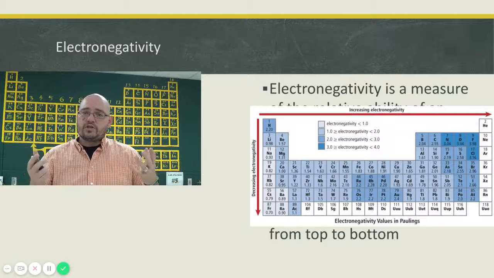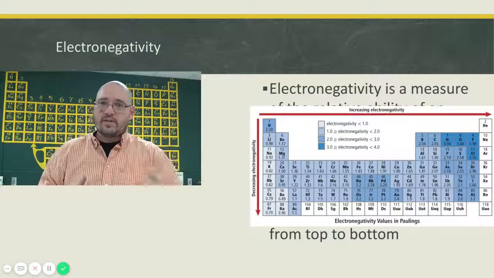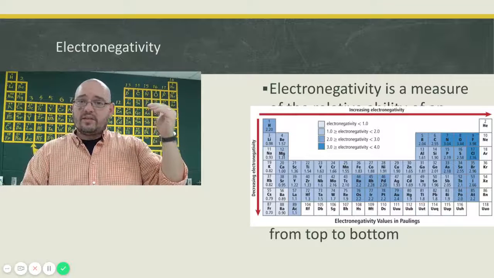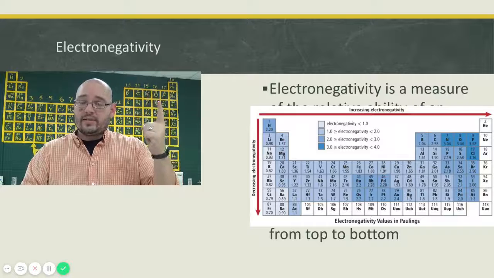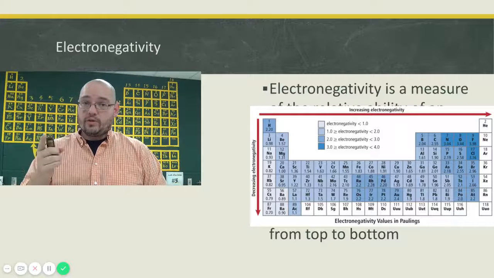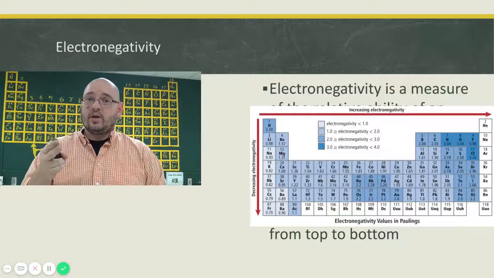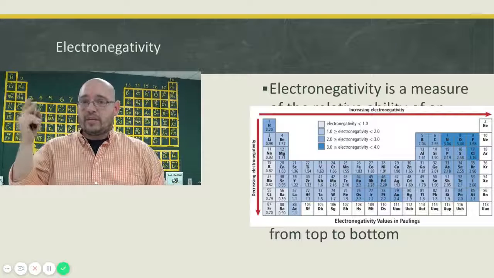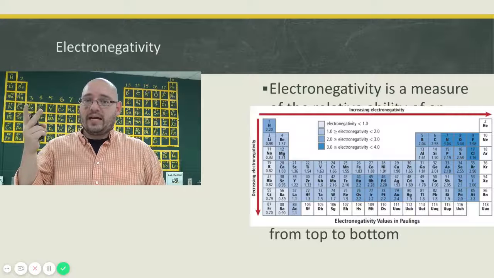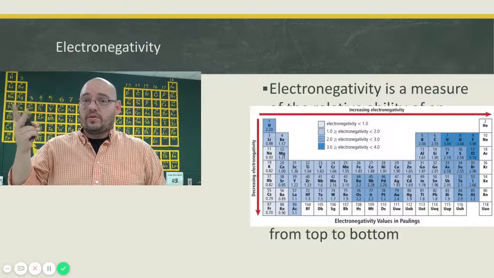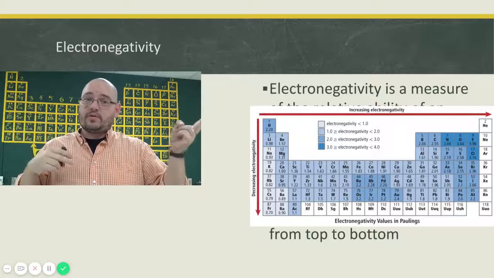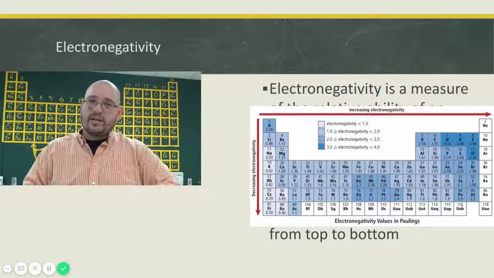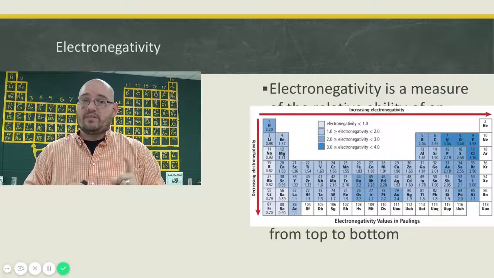So if you just remember the atomic radius trend, this is what you need to remember. Remember the atomic radius trend, what it is, and then just know that the ionic radius is the same, and then electronegativity and ionization energy are the opposite. So the 2 radii have the same trend, and the 2 that have the E, electronegativity and ionization energy, are the same, and they're opposite of the other two. So you have two that are the same, two that are the same, and they're opposites of each other. So really, you only have to memorize one of them and then know how they relate to everybody else.